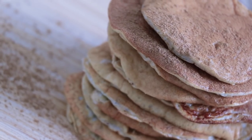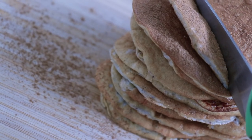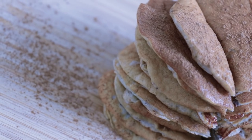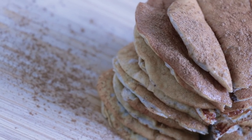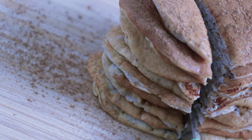As you can see, you will end up with a pretty good amount of pancakes. If you feel like it might be too much, you can use half a banana and either one or two eggs, depending on whether you want your pancakes to taste more like banana or eggs.